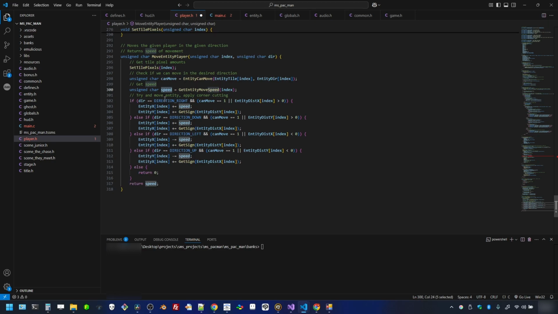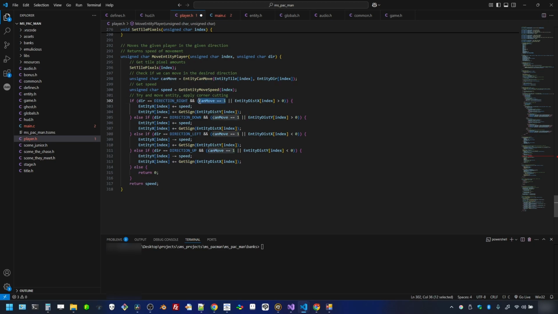And then we're going to check each direction. Before I had this in the switch case, but I found actually doing an if else if was a little quicker. So that's why I did it in this manner than with the switch case statement. Plus it's a little cleaner, I think. So we're going to check if the player's moving right. Then we're going to see if they can move based off of this.